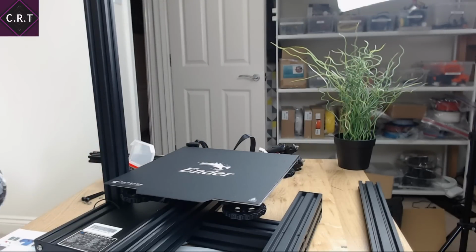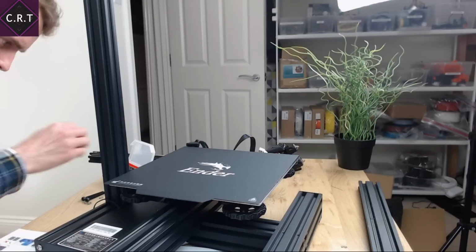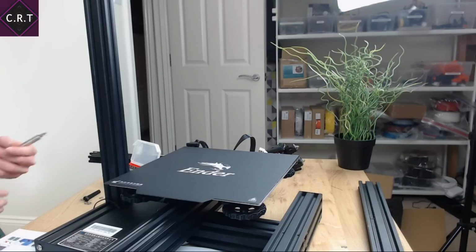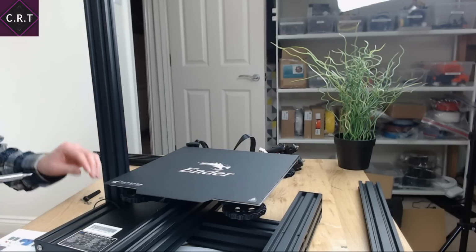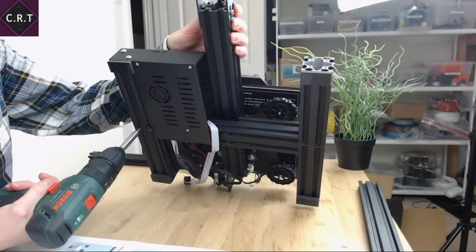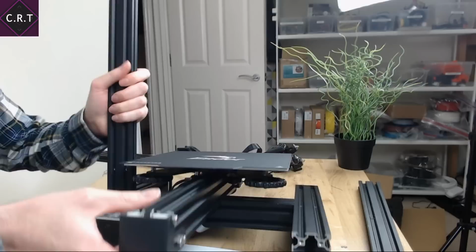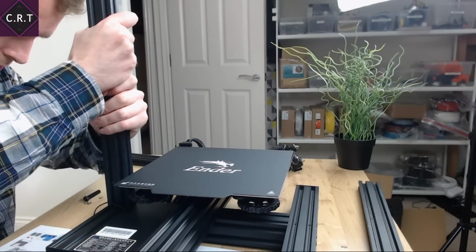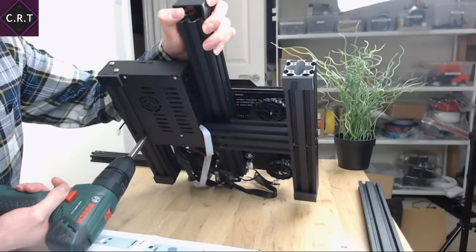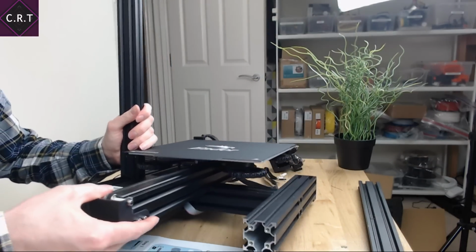So we have a drill, which will hopefully make this whole process nice and easy. Brilliant. Didn't really check how square it is. That feels right. And other side.